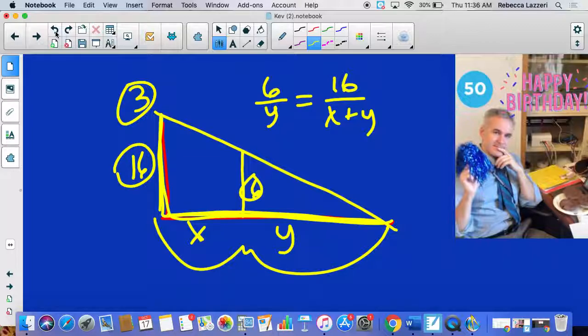Okay, so let me read it to you. A man 6 feet tall walks at a rate of 4 feet per second toward a street light that is 16 feet above the ground. At what rate is the length of his shadow changing when he's 7 feet from the base of the light? Is he always 7 feet from the base of the light? No. That's changing. Isn't he walking? So I can't put the 7 in yet.